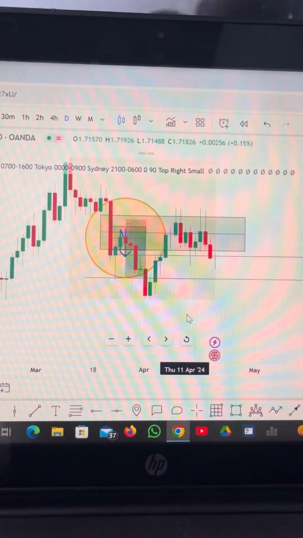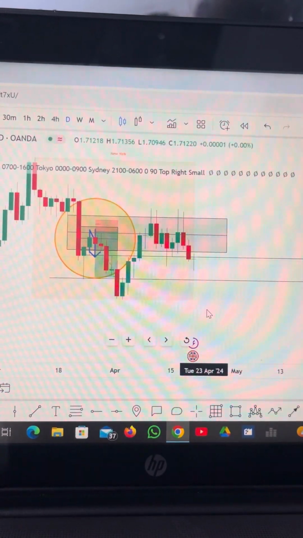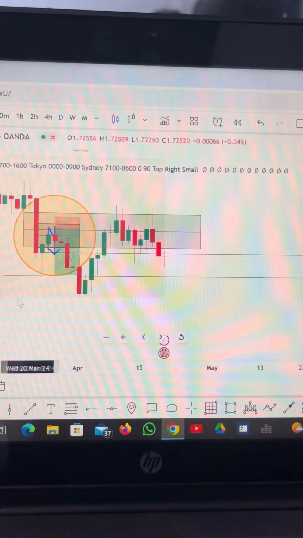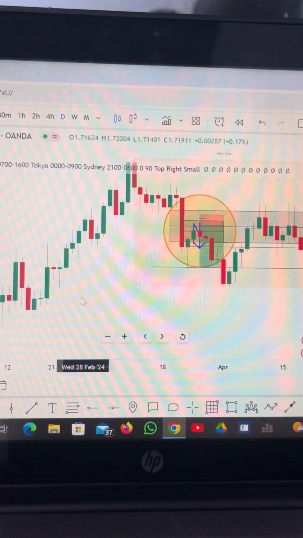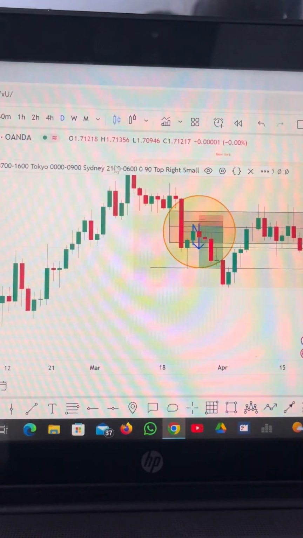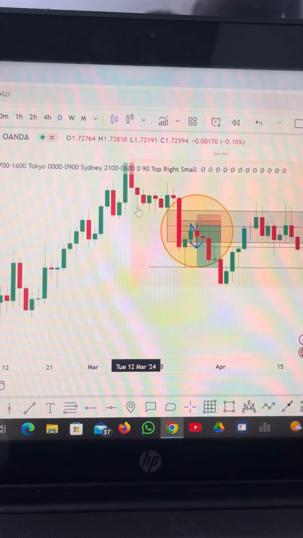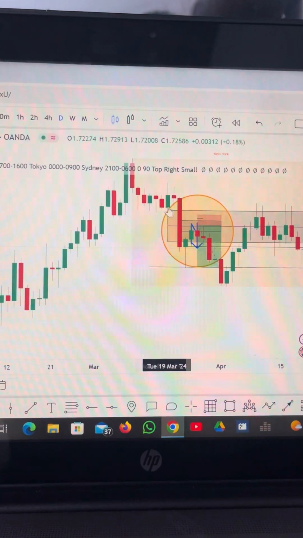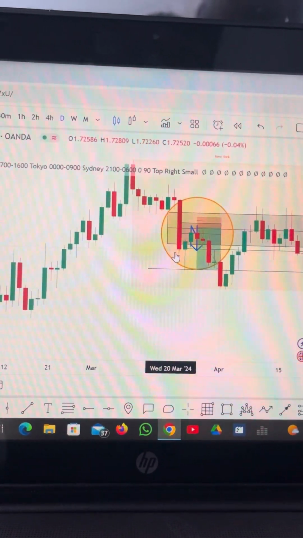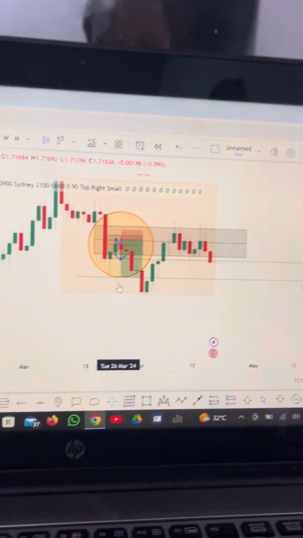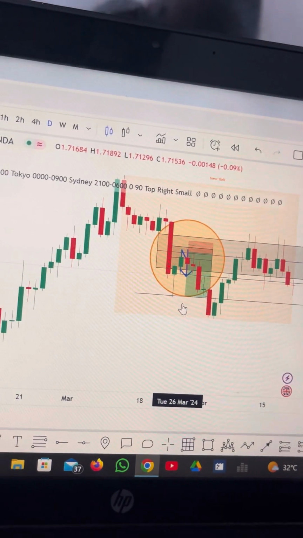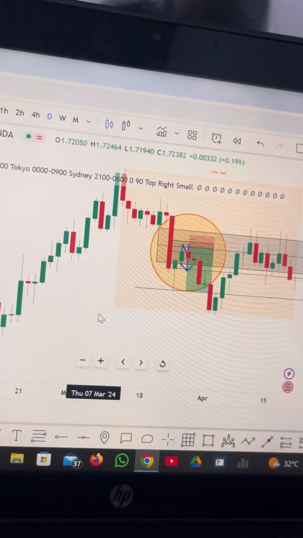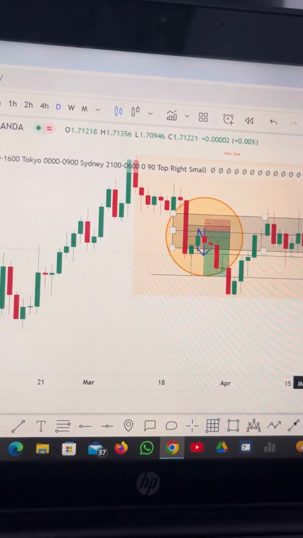Just watch this trade over and over again to understand, so you will be able to make your analysis on your own. I didn't draw a trend line here because I know already what is happening. I know the market is going down, so actually a downtrend here. That was why I was looking for a sell. If it is an uptrend, you look for a buy opportunity. But this one is a downtrend, so I was looking for a sell opportunity. Thank you.